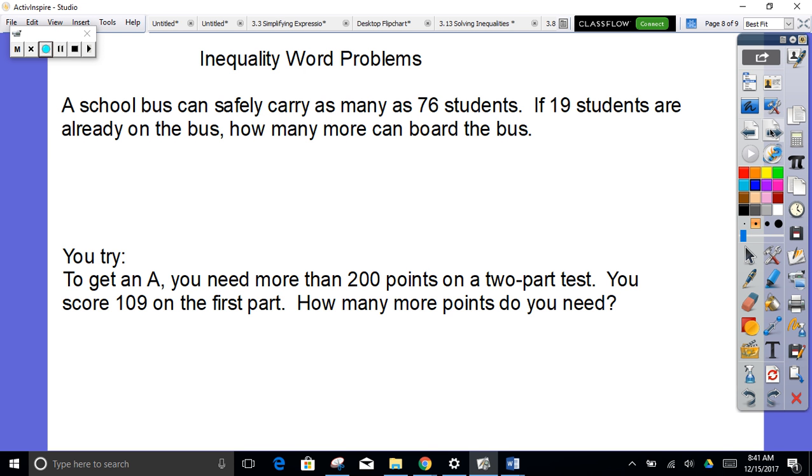Last thing is inequality word problems. And these are where they get a little tricky because you have to make sure you understand the meaning. Yes, Zoe? Did you go ahead to the word problems? Okay, I actually want to talk about this, so I'll come back to you if I need to. Devin, do you have a question?